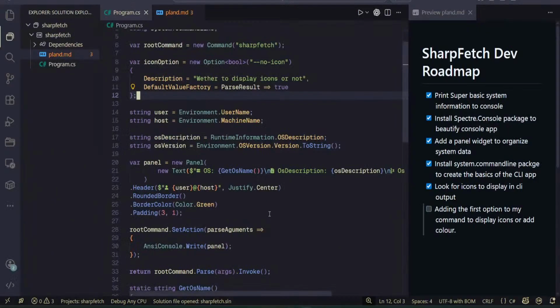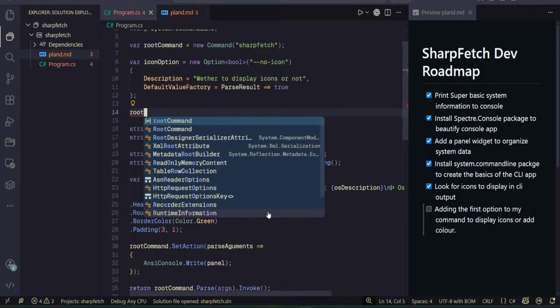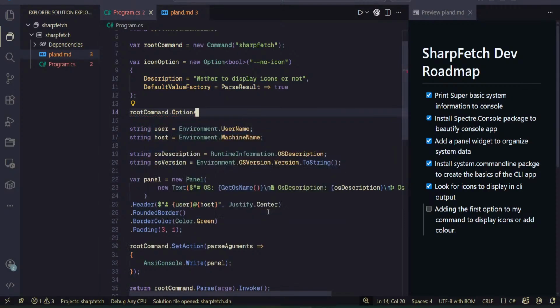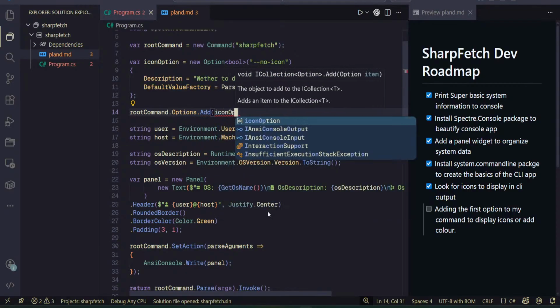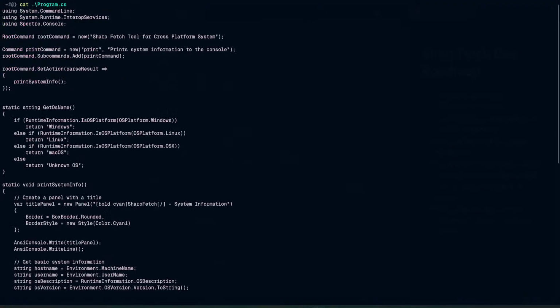So let me look at this. Say command options add, and then say icon option. Oh, so now let me see how we can actually use this option.